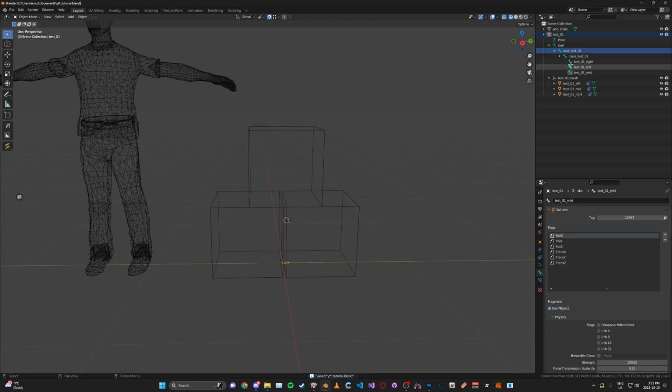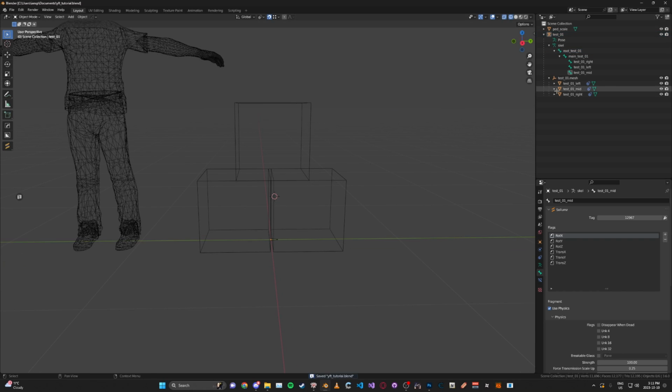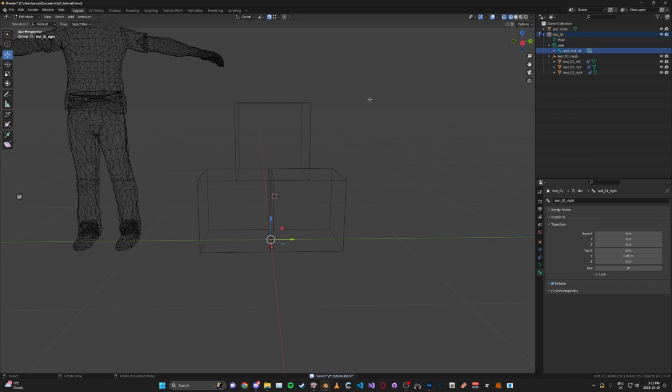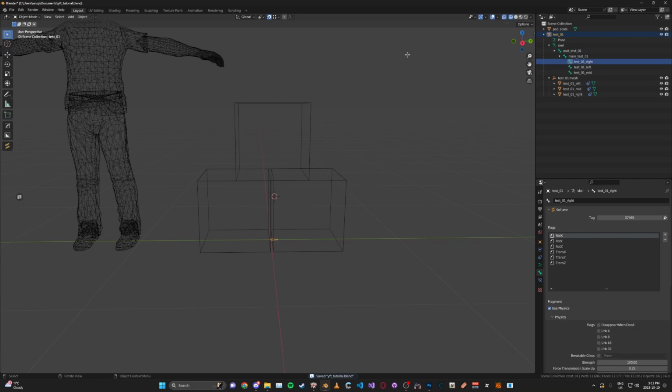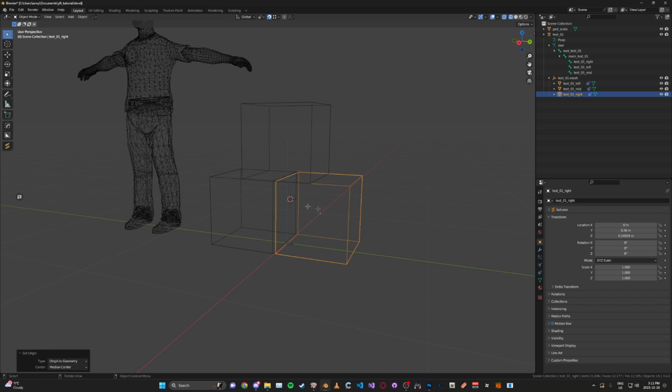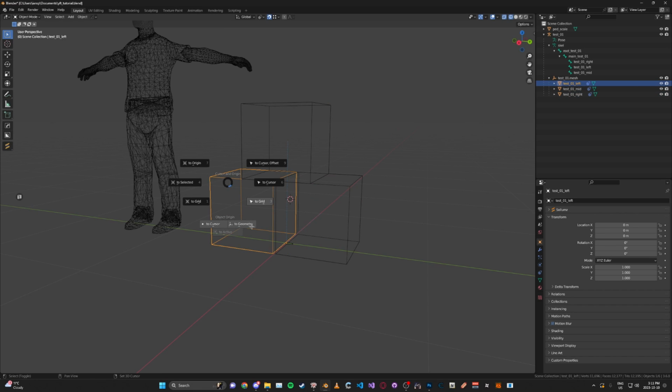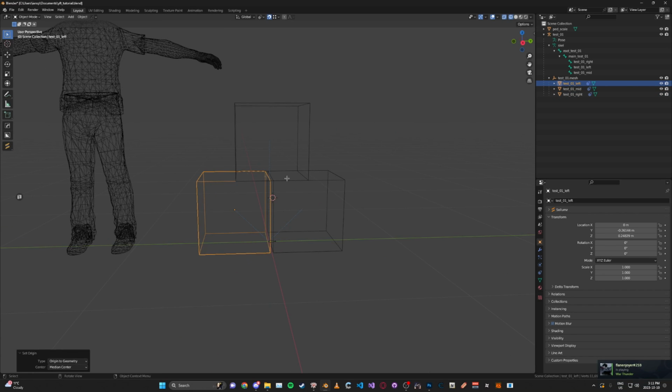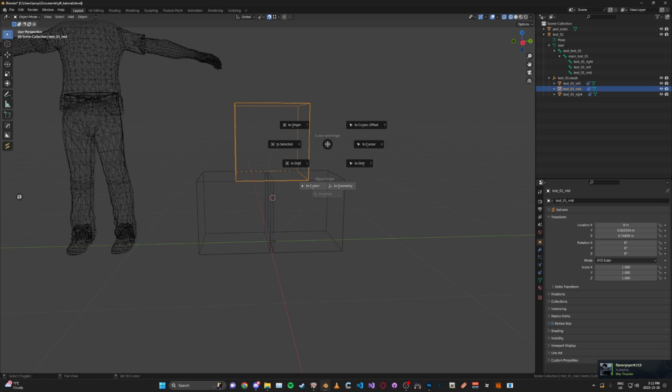Now that we have our bone flags set, what we can do now is position the bones so they're in the right place. Go into edit mode. Actually, first what we're going to do is set the object origin to the geometry of each mesh, like this. Then we're going to snap or put the 3D cursor to the selected object's origin, like this.